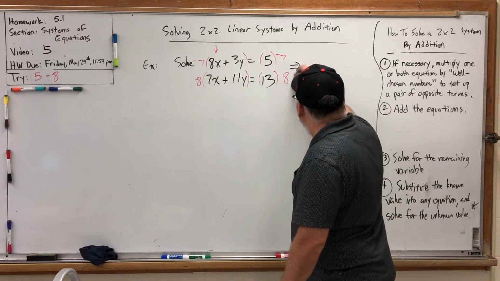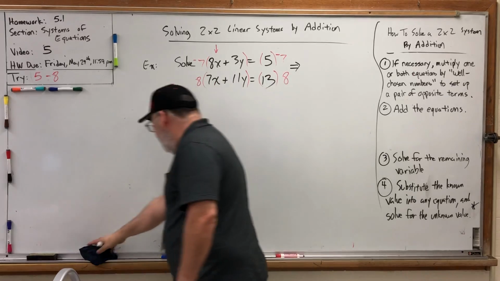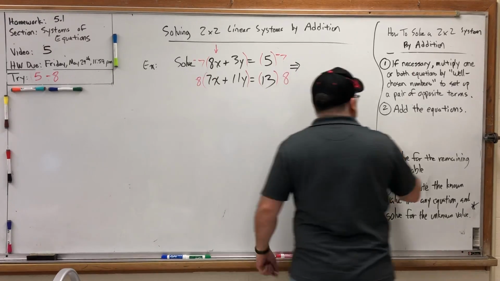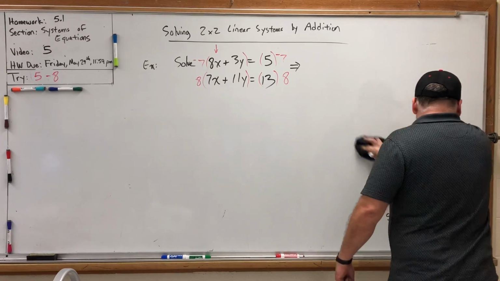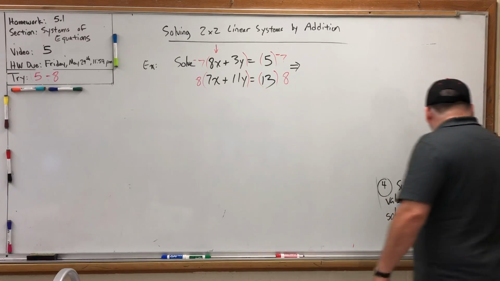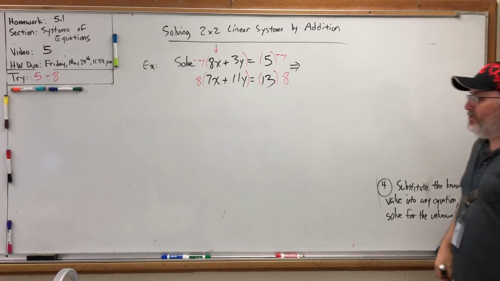I'm going to erase everything except the last step over here, just because I don't want to run into these steps as I did in the previous video. But I want to leave the last one to explain why I put the asterisk here. You'll see at the end.